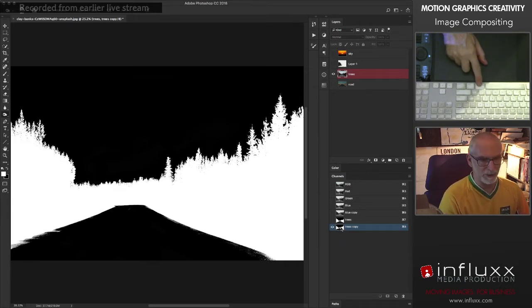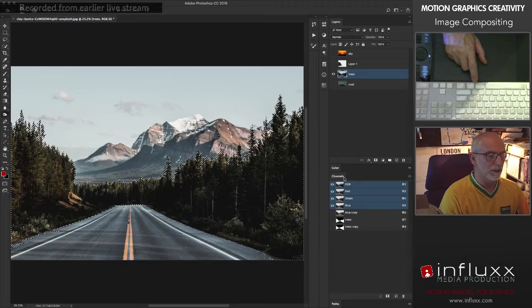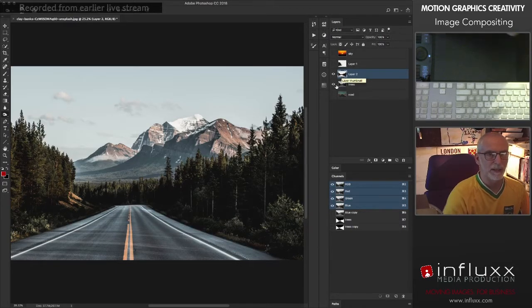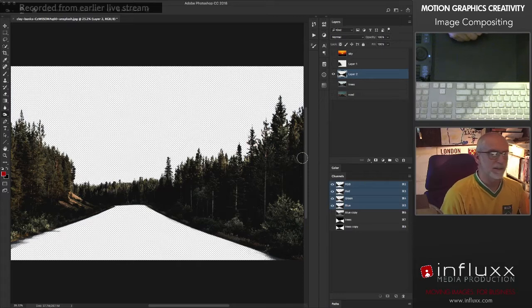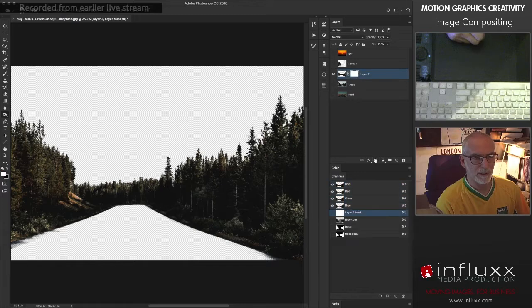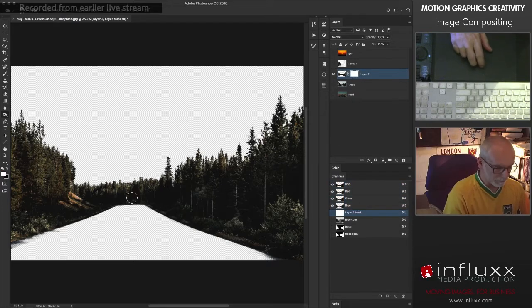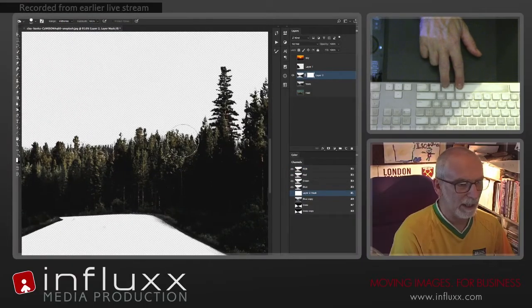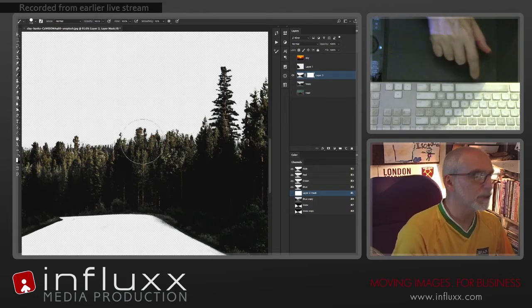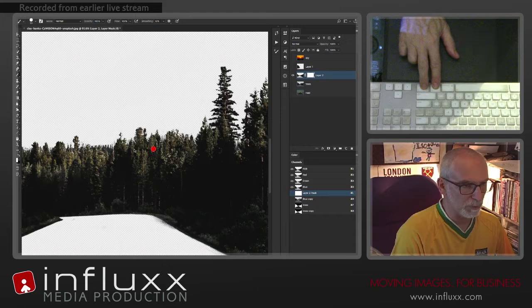So once again, I'm going to command click on this tree. Going to look at the RGB again, and I'm going to select that layer, command J to make that selection its own layer. I'm going to add its layer mask again, and then go back into here, and then just brush tool, nice small brush tool.